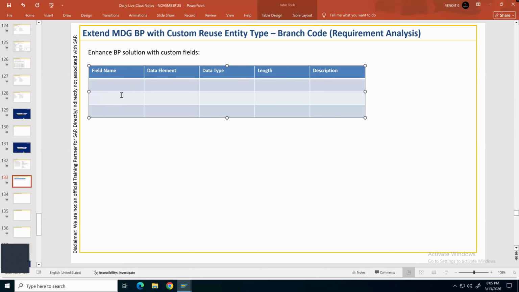So we are going to maintain the branch code at the BP level, and the same branch code needs to be updated for the customer and vendor.